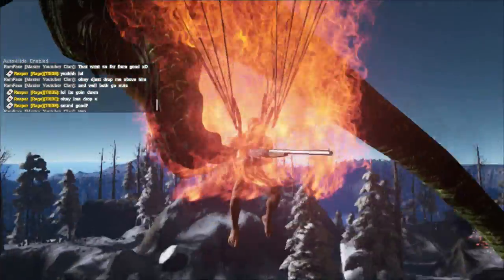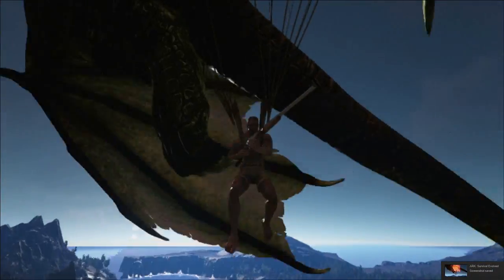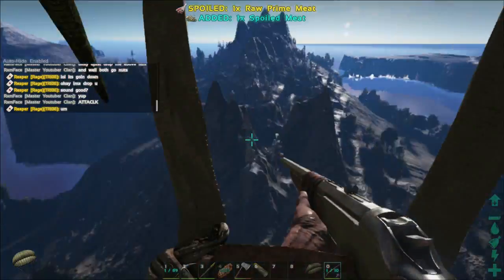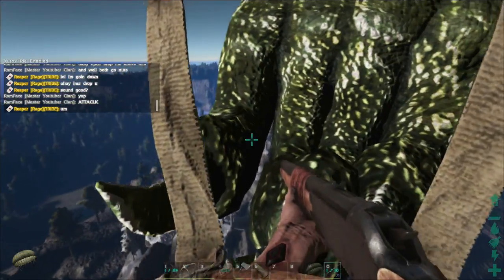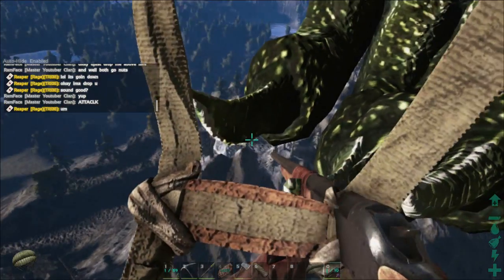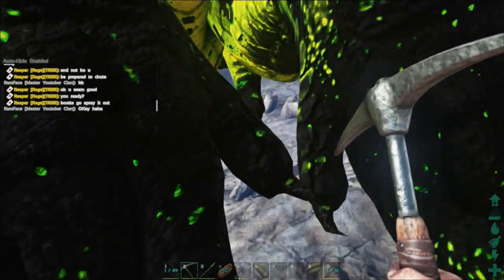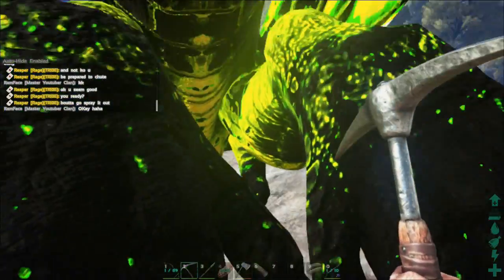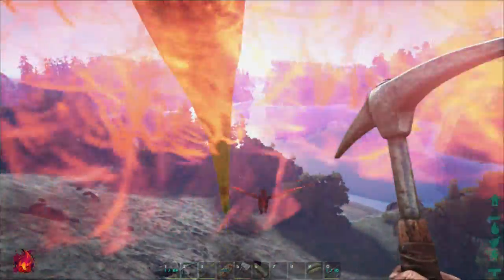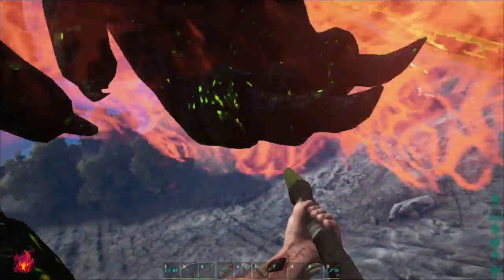Wait, I gotta take a screenshot of this. Oh, my God. Well, that worked out perfectly. Yeah. We came in, and here we go. Here we go. We're flying in with a poison Drake. A poison. Oh crap! We're flying in with a poison dragon that is going to knock it out. Hopefully, knock out the fight.